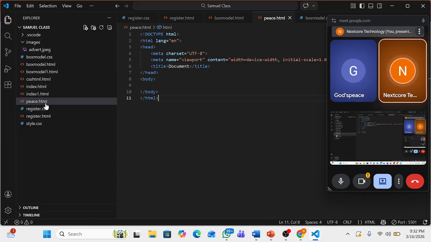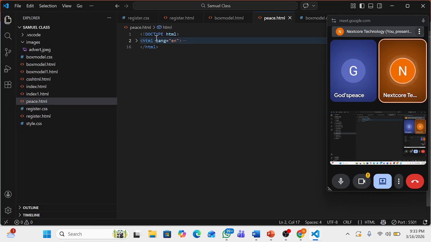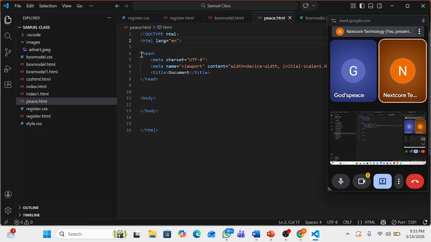This element that you are seeing there is the name of the file, right? Then inside the file we have four important parts in this document. We have the HTML itself, which is the root element, right? Then we have head. This head is where your title will live. It's where other links will live, links to your CSS, links to other things.